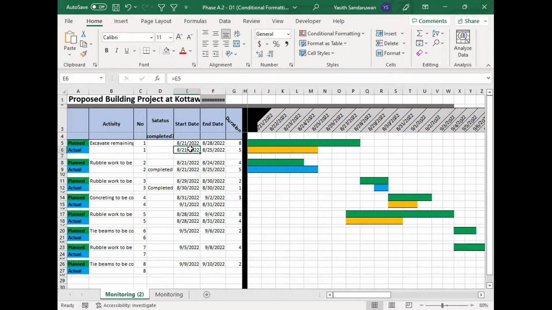If I change this date, increasing the duration by 8 days, this will be automatically increased. If I update the status as completed, this will be in yellow color. So if I change the status, this should be automatically updated. Let's see how we can do that.